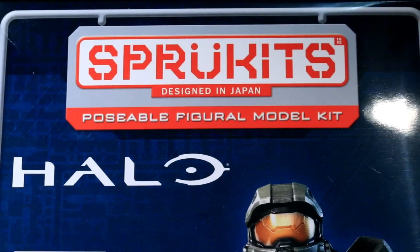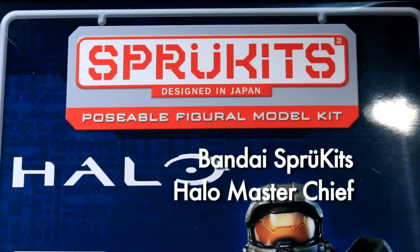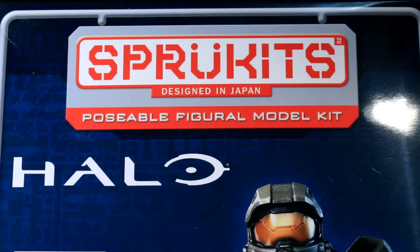Ladies and gentlemen, this is Internet Personality Evangelist, and I'm going to V-build a Spru kit. I got a lot of comments asking about these, and there was a good deal on them at New York Comic Con for a trio of the mid-level ones. So we're going to start off with the Master Chief, the Halo Man.